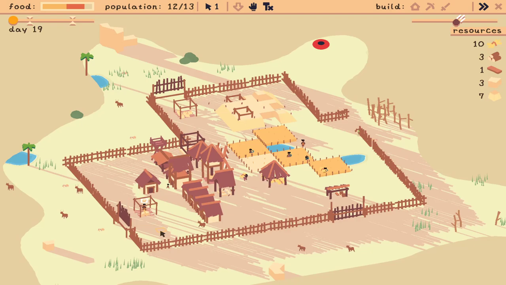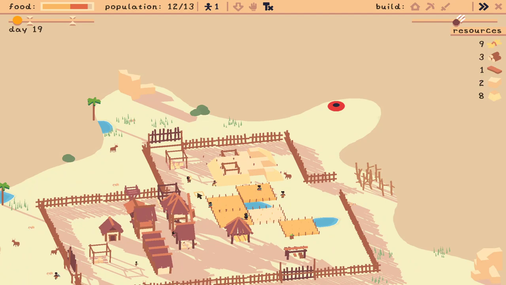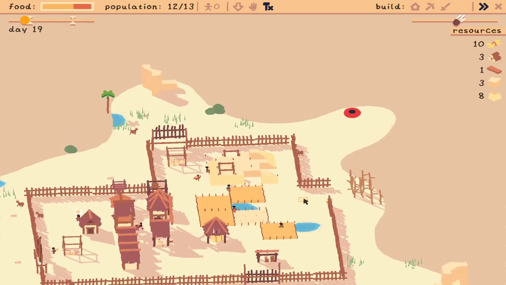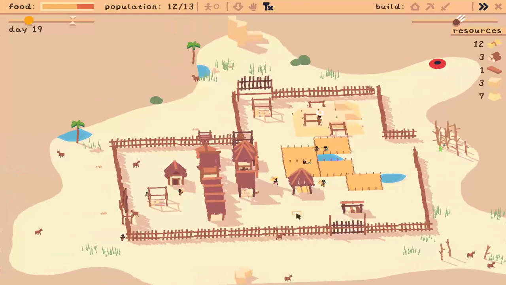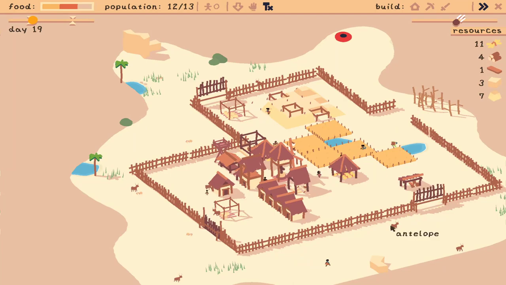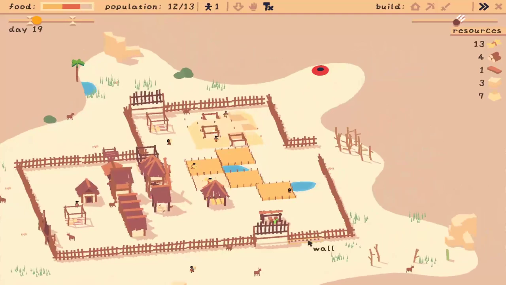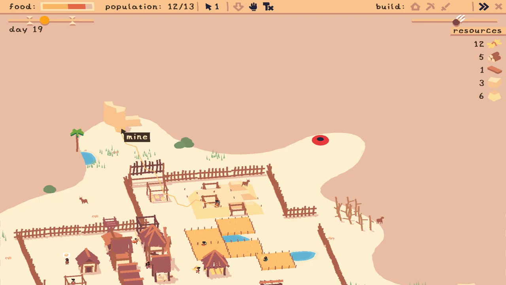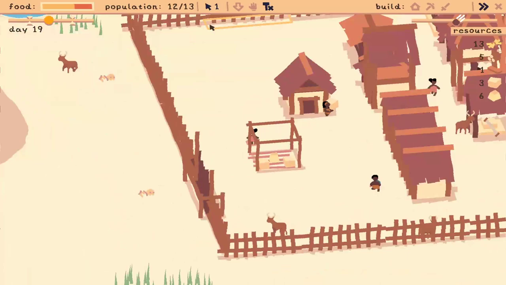Last block. Okay, and then you build that. Chop that tree there. I'll close this gate here, open that one up. Is idle. Mine that.